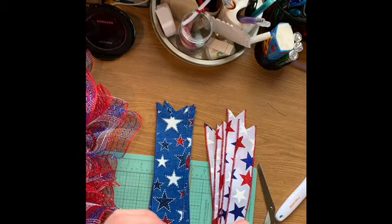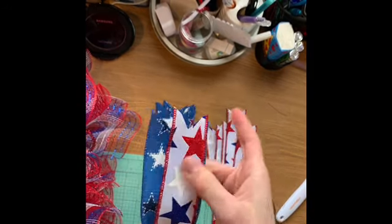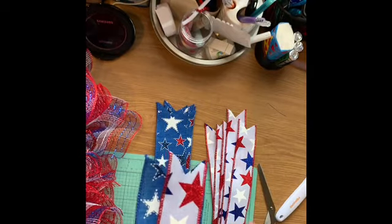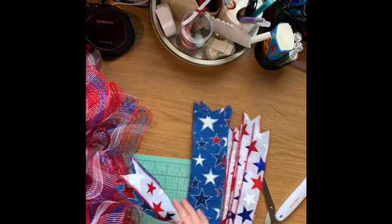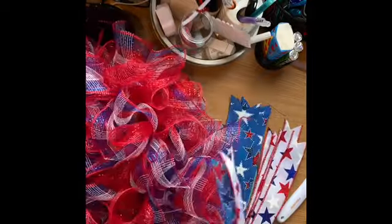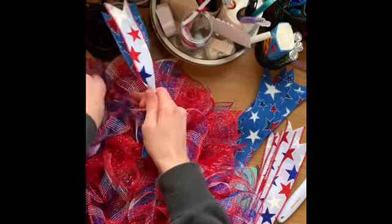Fold them in half, pinch them in the middle, bring them out. You always want the side that you want showing facing up while you're laying them down. Otherwise, your ribbons are not going to be facing the right way once you put them in your wreath.